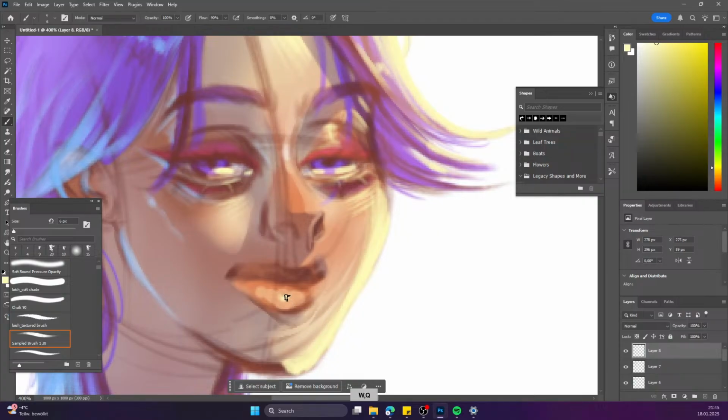Is there something like an alpha lock layer in Photoshop? I don't know, because usually I do line art in Procreate, and then if I just want to recolor the lines, I go with alpha lock. I don't know if that's something. Oh, maybe it's just mask, no, in Photoshop, maybe.